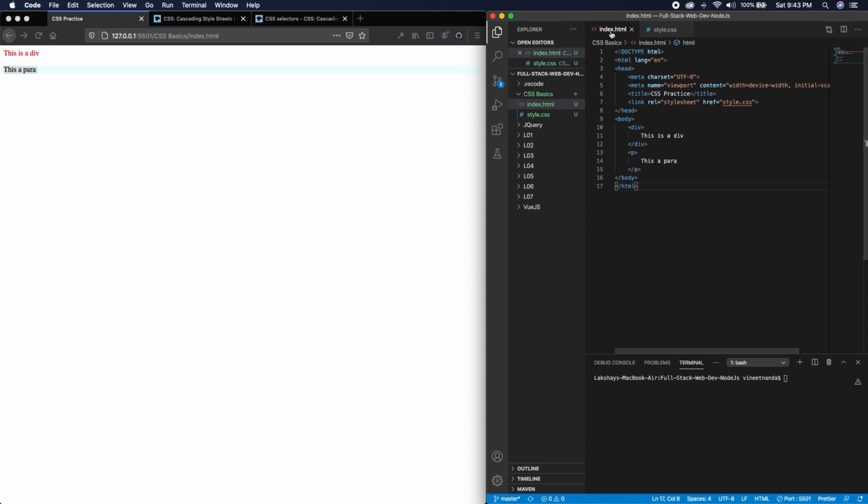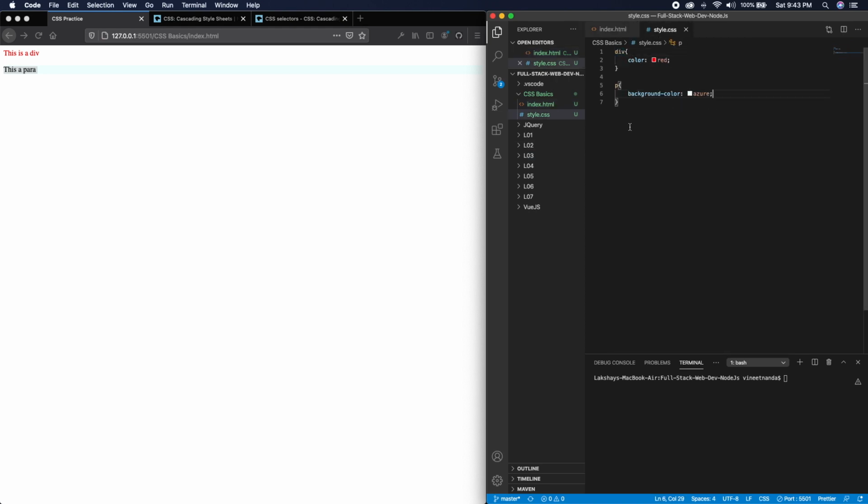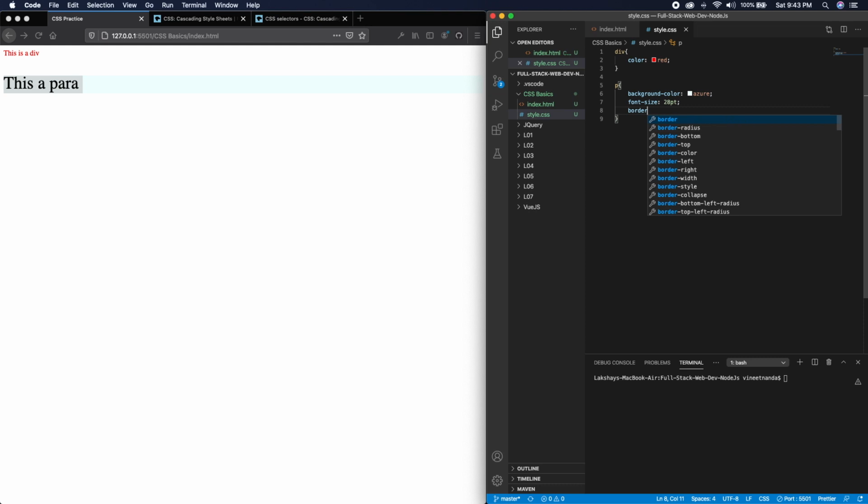So I will go to my style sheet, I will write font size 28 points, and I also want to give it a border of 1 pixel. It should be solid and it should be black.